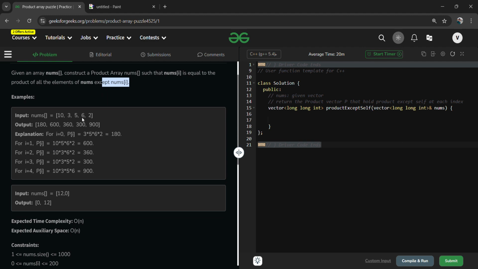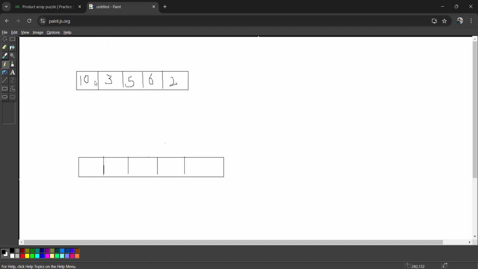6 2. So as you can see by this example, we need to solve this problem by using two pointers. Let me explain how we can solve this problem: basically we need to traverse this array by using two pointers, i and j. We start i and j from the starting index 0, and I have to apply the condition that if i is not equal to j, then we need to perform the product operations.